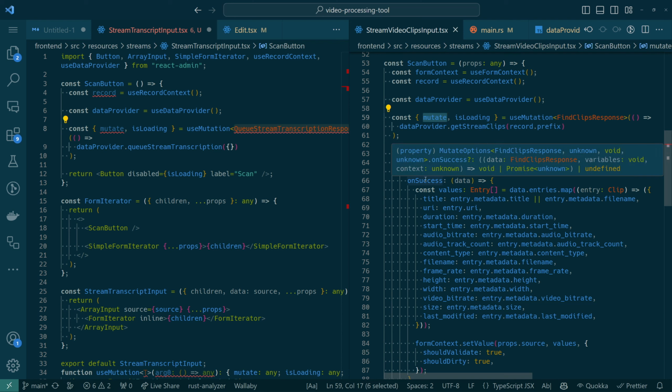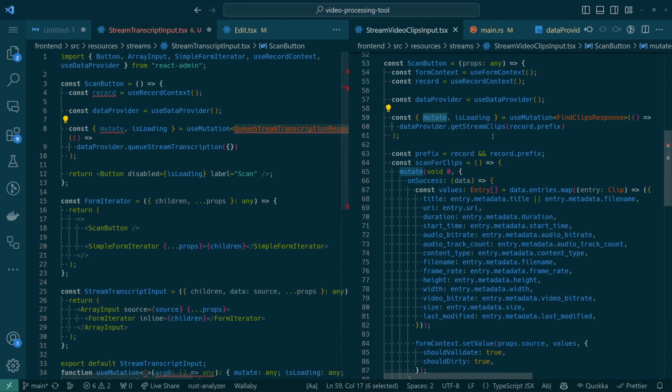Data, variables, context. How is this going to work if the response doesn't return any data in the response body, but instead has headers? I guess it doesn't matter.